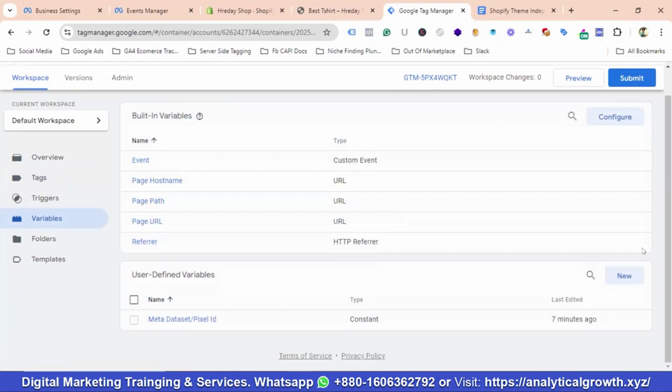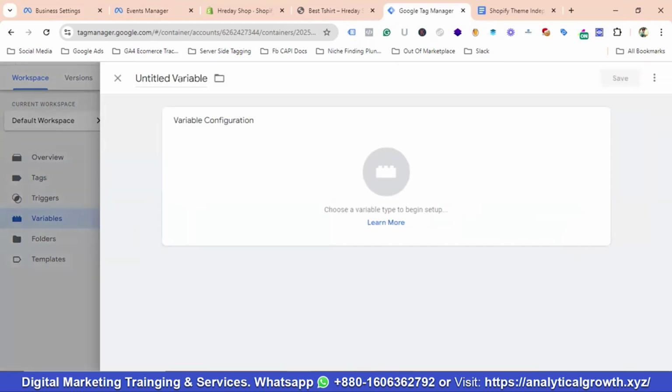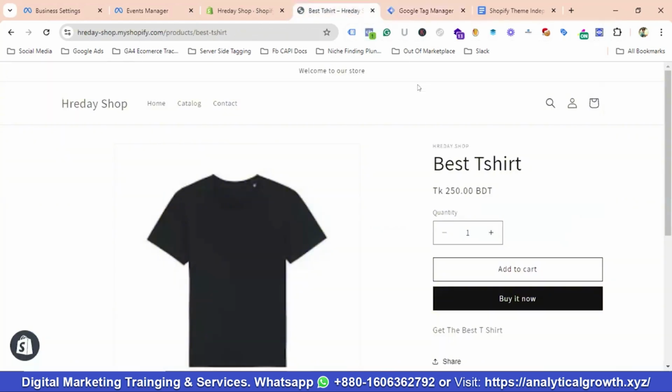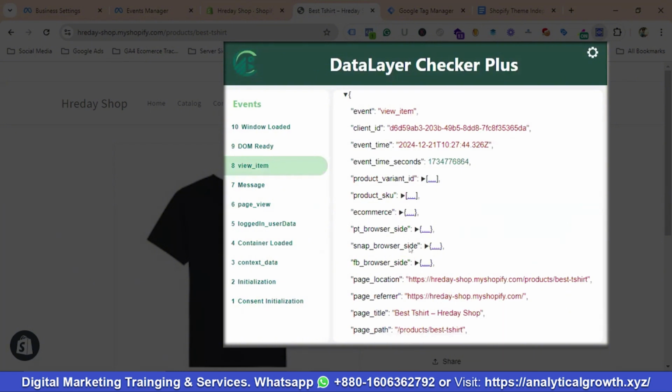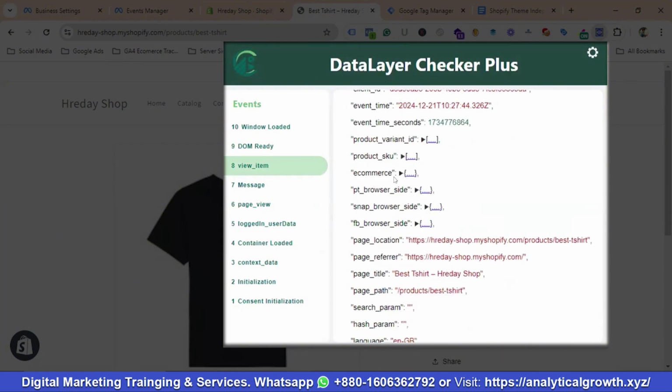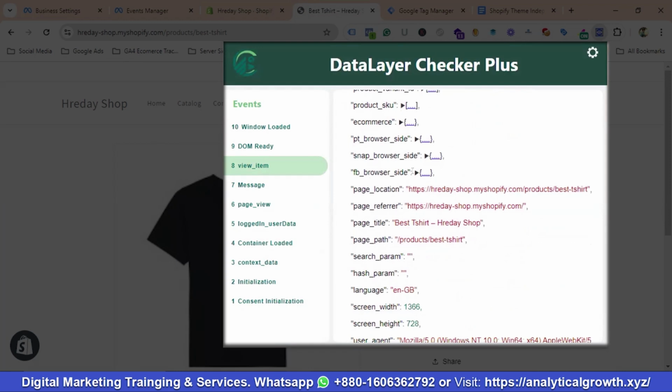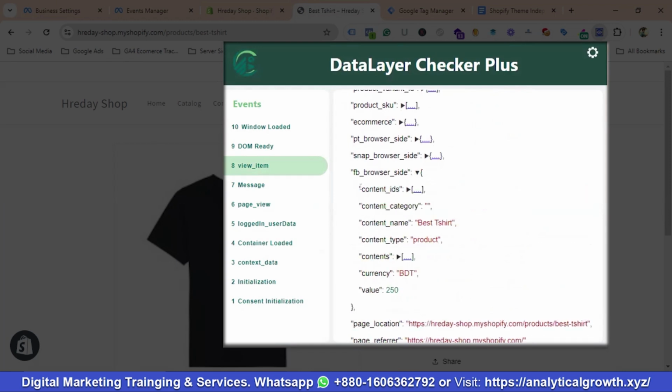So we'll be creating a variable for content ID. I'm gonna copy this one, content IDs.